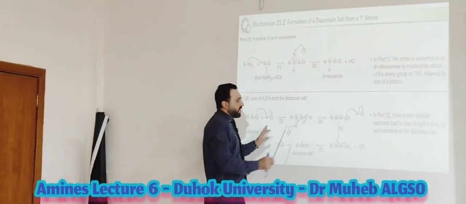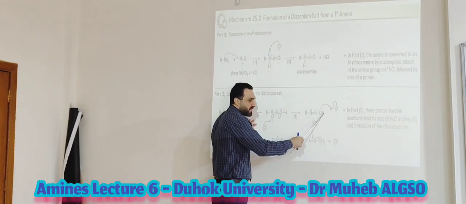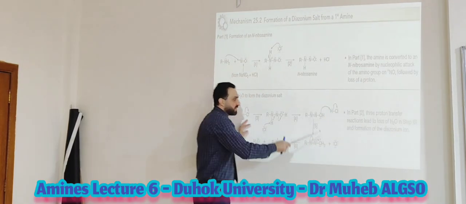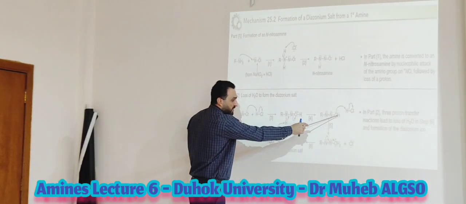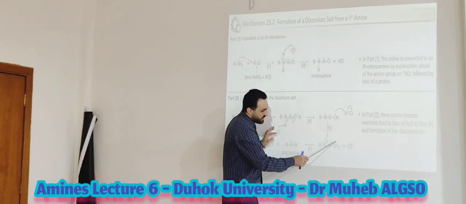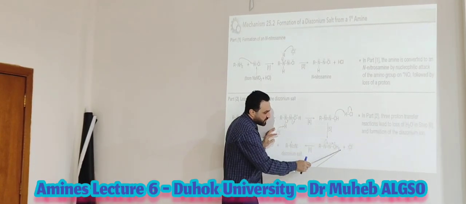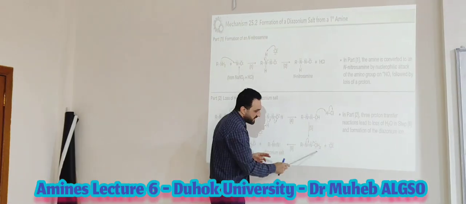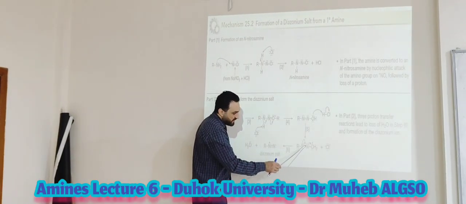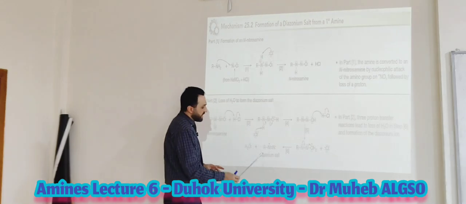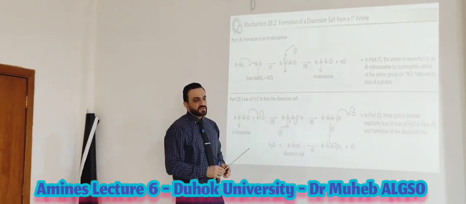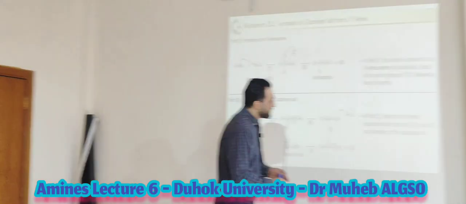Now, OH is a base now. It will work as a base and attack the proton. It takes a proton, that means protonation of the hydroxyl group of this compound, to give you this intermediate product. And we have a positive charge on the oxygen, OH2 positive. OH2 positive is what? A good leaving group. Now the nucleophilic electrons make a triple bond, and the leaving group leaves to give you the diazonium salt.